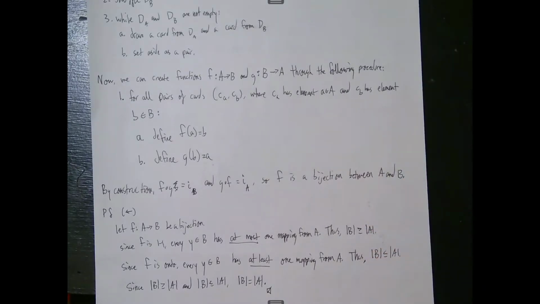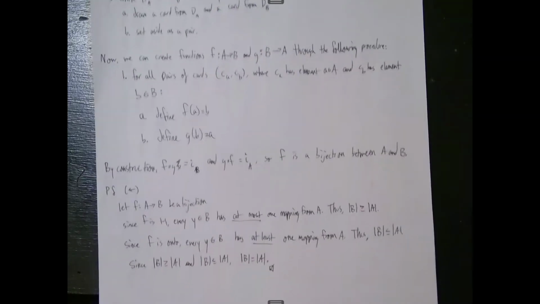Supposing, of course, that F and G don't happen to be the identity map or something weird like that. There are some edge cases where maybe F and G end up doing the exact same thing, but that's not super important. You can talk to me if you have questions about that. But basically, what that means is that we are able to create a bijection between A and B. So that's the first part of the proof.